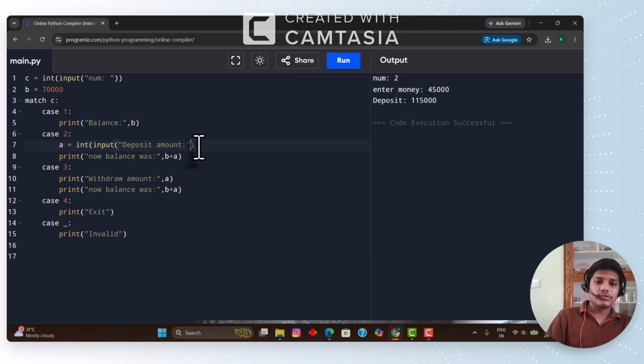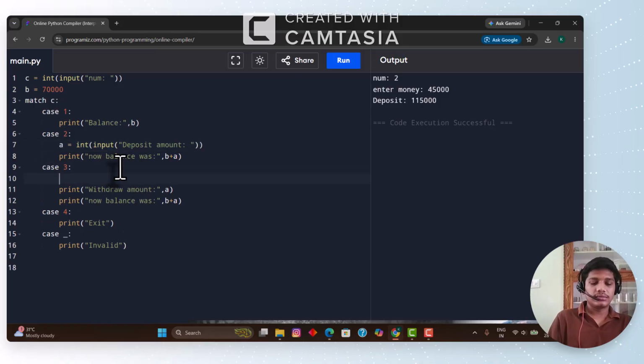We have to remove A here. So like this. This is how to take the input. Same as here. But change this to something like X. Here also X. So yeah.